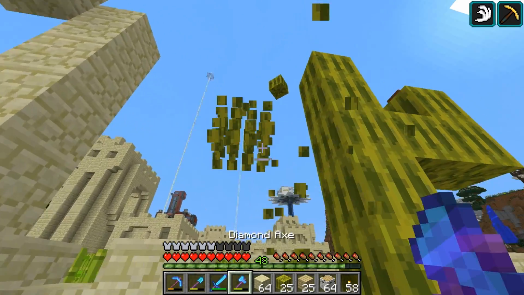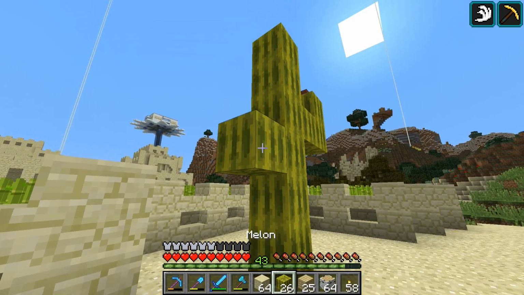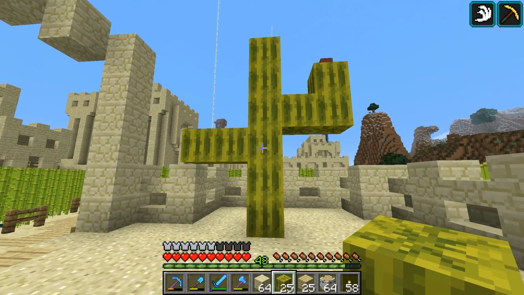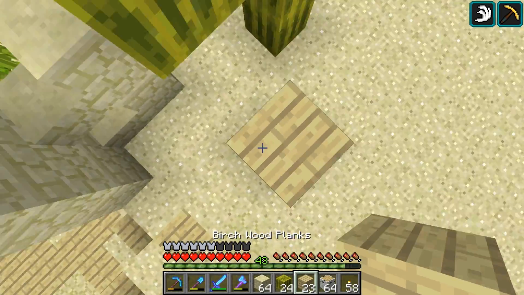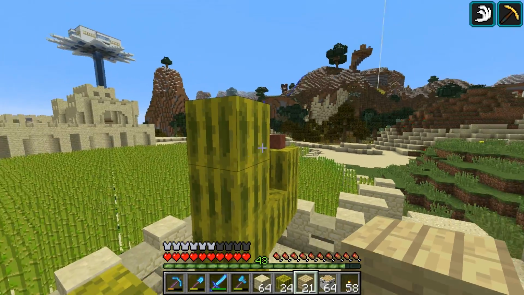Nope. Yeah, maybe it was right the first time. I'm not sure. Yeah, it still doesn't look quite right. Anyways, there's an idea. I think that'll work, actually. It's a pretty good texture for a cactus, I think.